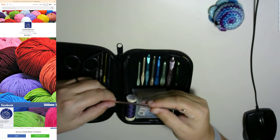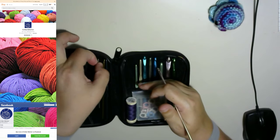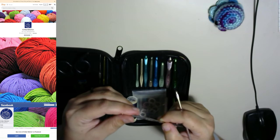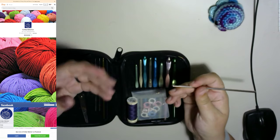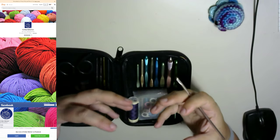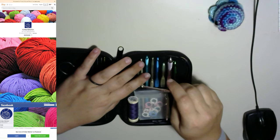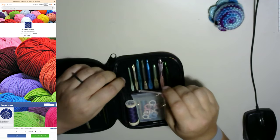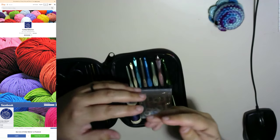Your average hook sizes range from E-hooks all the way up to N's, and they can go smaller, as you can see from these guys way over here. You can't even see the hook very well on that puppy. That's a 1.3 millimeter hook. That's for things really small, like if you're gonna do lace or something. Really, really big ones are for bulkier yarns, like those really thick blankets that you see. Those are these puppies. Your E, F, G hooks are usually the ones you're going to use for those really pretty little crochet dolls you see running around the internet, whereas your H, I, Js are more for hats or scarves.